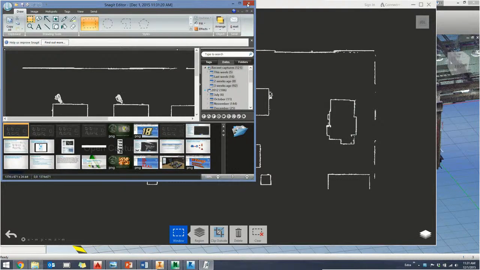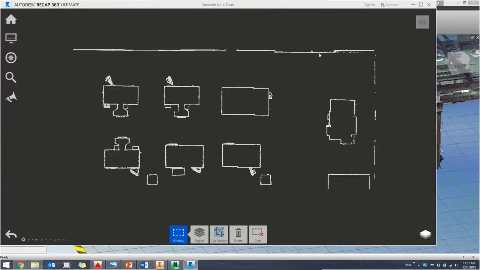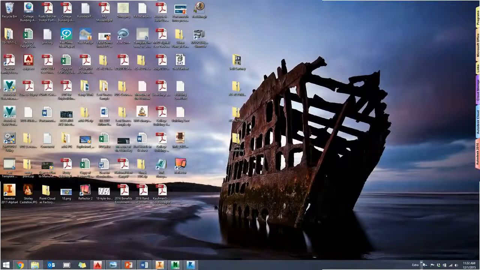Now, this is the part of the presentation that makes me a little nervous because I'm going to try to pull my iPad out and utilize it here. So you guys bear with me here. All right, I had this working earlier. I'm not going to spend a lot of time on this. I'll give it just a second more. All right, it's not syncing like I thought it would.